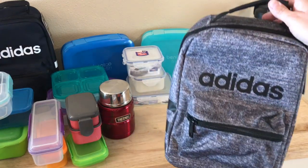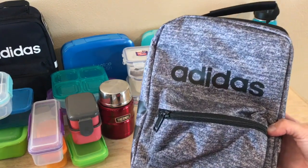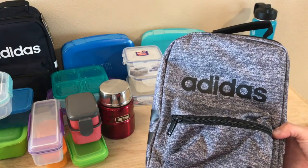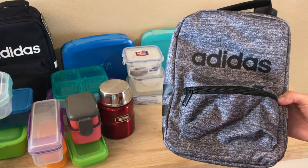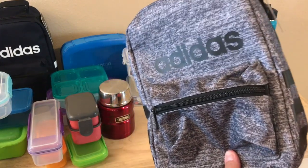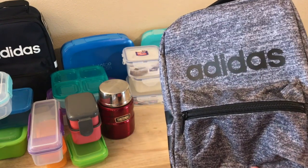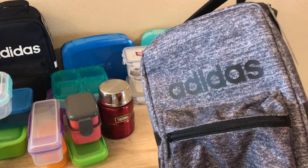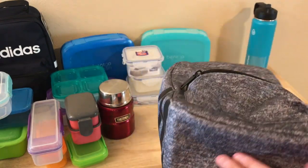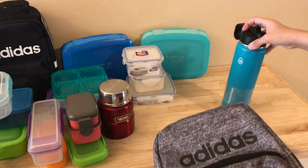All right, so these lunch boxes I thought were actually pretty good for my middle schoolers. Now I have two middle schoolers, so you've got to get a little bit more grown-up lunchbox, I suppose. The lunchboxes they had last year were the Arctic Zone, and I really liked them because they had a spot on the side for drinks and stuff, but I only used that for Emily because she had volleyball and basketball early in the morning, and then she would have a game afterwards. But it became inconvenient after that was over because it was kind of in the way and we never used it. And they really wore on the bottom, not to mention hers was a teal green, about the same green as this, and putting it on the ground got real dirty.